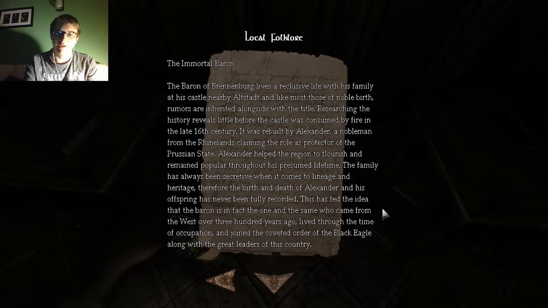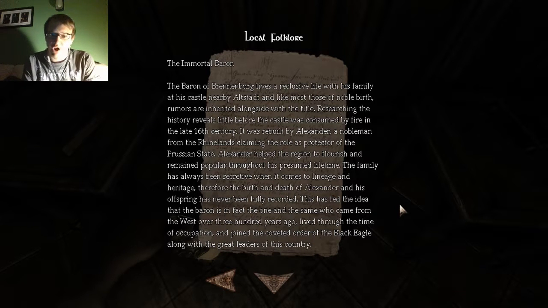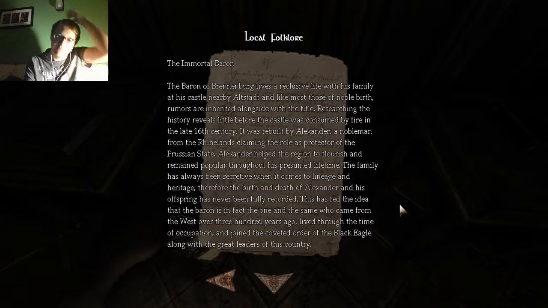The immortal Baron. The Baron of Brandenburg lives a reclusive life with his family at this castle nearby Alstad. And while most of these noble birth rumors are inherited alongside the title, in the late 16th century it was rebuilt by Alexander, a nobleman from the Rhine lands, claiming the role as protector of the Prussian state. Alexander helped the region to flourish and remained popular throughout his presumed lifetime.